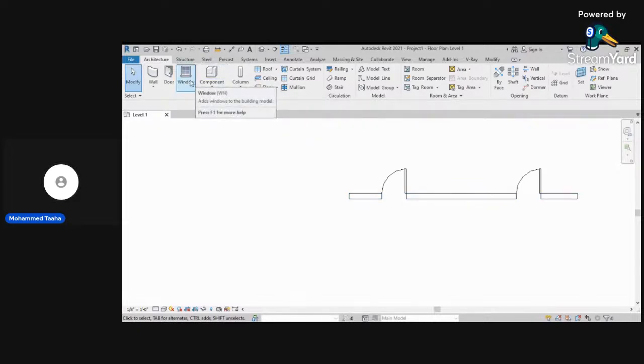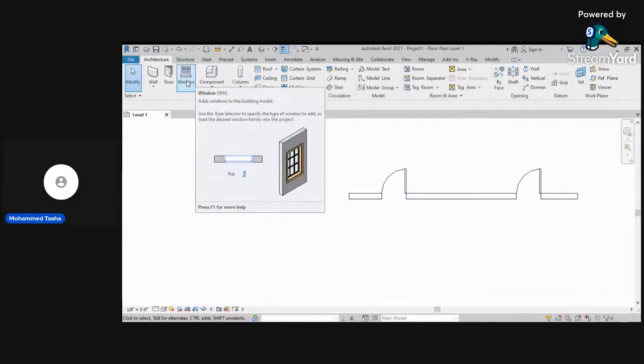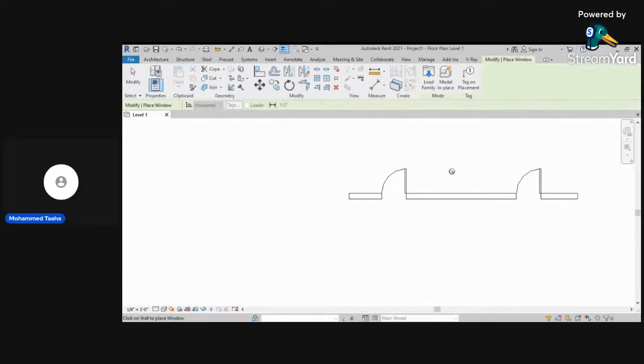Next we have window. I'll click on window, and I'll click on the place where I want the window to be. I'll just click on the wall. Just by clicking on the wall, I'll get the window. You can place any number of windows.